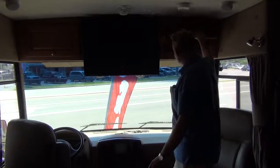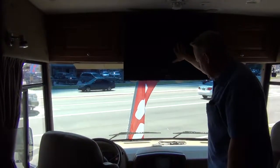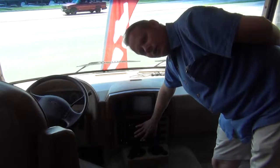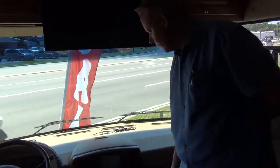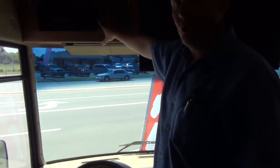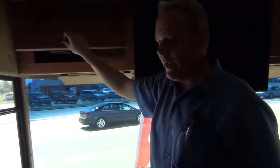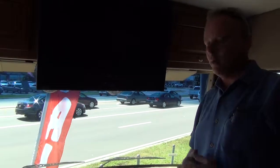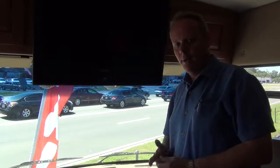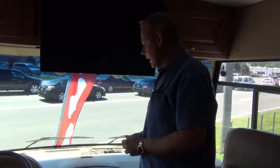You've got storage up here to the right-hand side of the television, and a Jensen flat-screen LCD television. You can feed either the antenna signal or the DVD player to it. The DVD player is down here in your stereo that you would use when driving down the road. We have all of our manuals here. This is from Winnebago Industries — Itasca is Winnebago's highline, so you're going to see a few features on this that you might not see on the Winnebago equivalent. Sort of like how you'd have a Buick or a Cadillac as an upgrade of a Chevrolet.